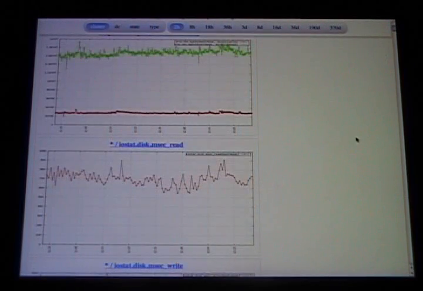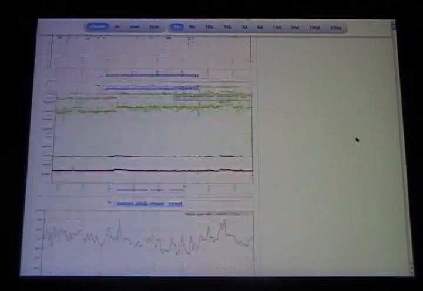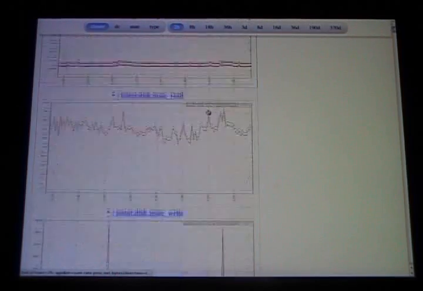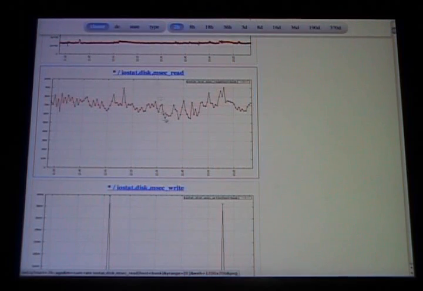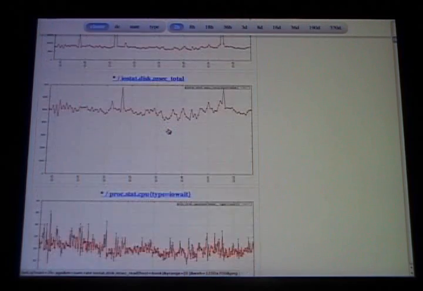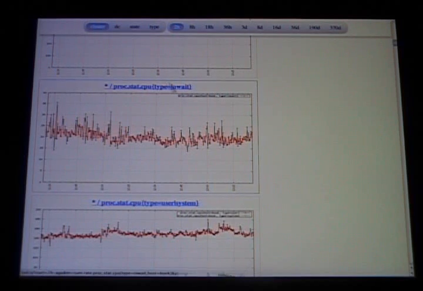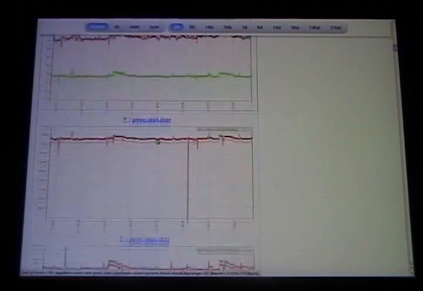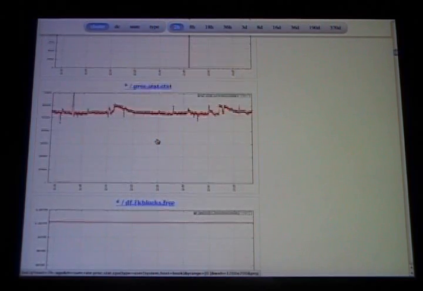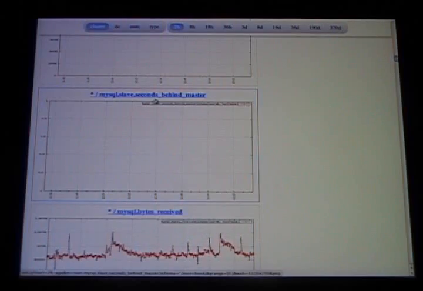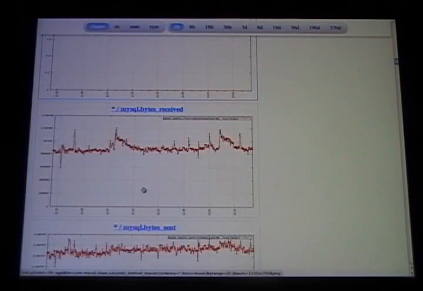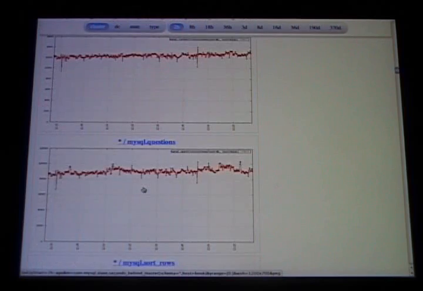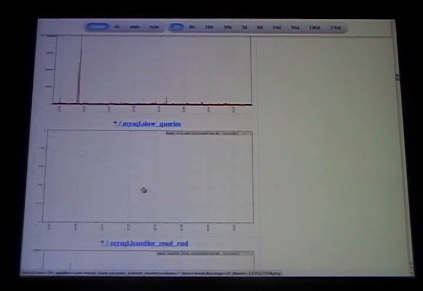In this case, we're looking at a MySQL dashboard, so we have things like the network throughput, disk activity from something that's equivalent to iostat, and CPU activity, so how much IO wait is my database doing, how much user and system CPU is it using, how many interrupts per second, how many context switches. I have some disk space information, seconds behind master, some MySQL metrics, how many connections are active, how many requests are going to MySQL, how many slow queries there are, and everything. So it's very easy for you to get all this data.